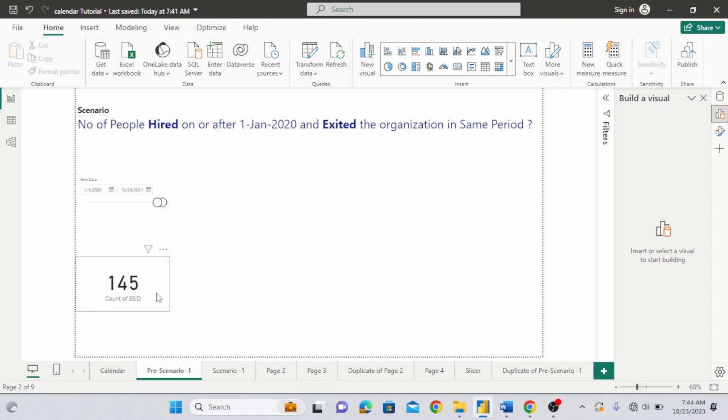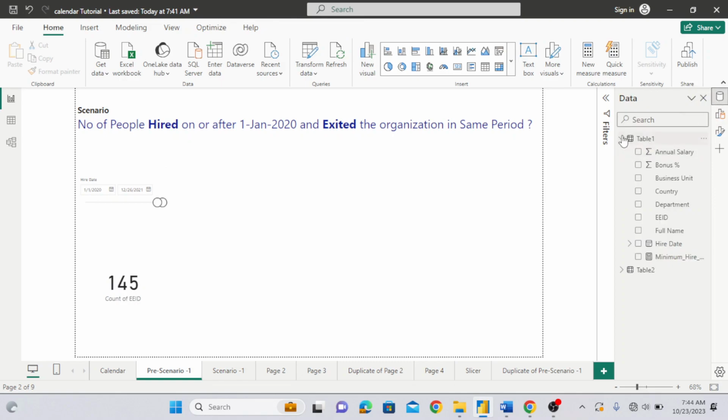Let's try to answer the second clause of the question. For that we have to select table 2 and create one more card.